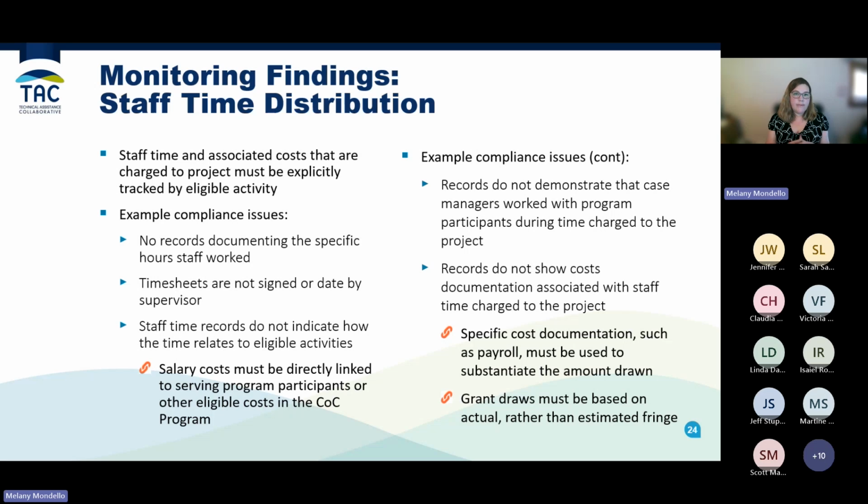Okay, so common monitoring findings. Every couple years, I think I'm going to update this slide because people are doing this now, right? People are just doing timesheets now. But unfortunately, this continues to come up as a very common monitoring finding. I was just working with a West Coast state this year, and HUD was coming to visit, and we were looking at their time distribution and their costs, and I thought, oh no, this is not going to make it.